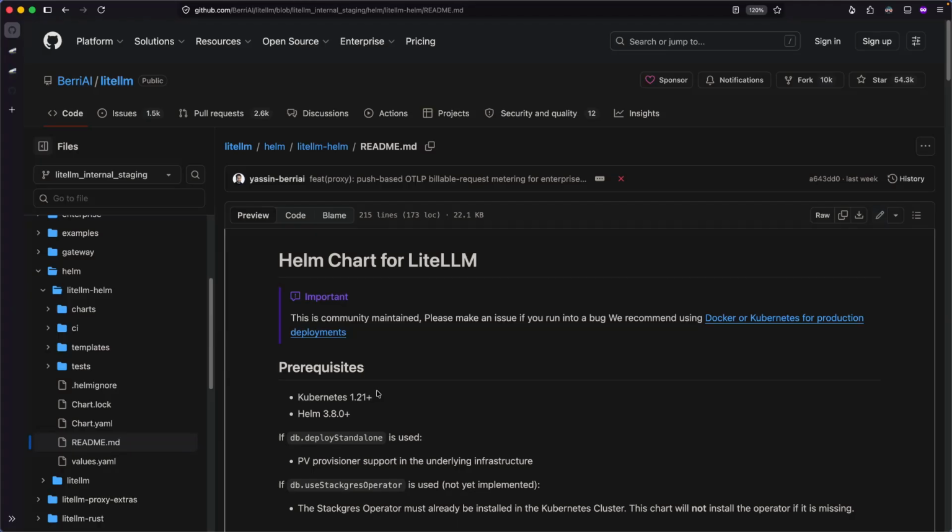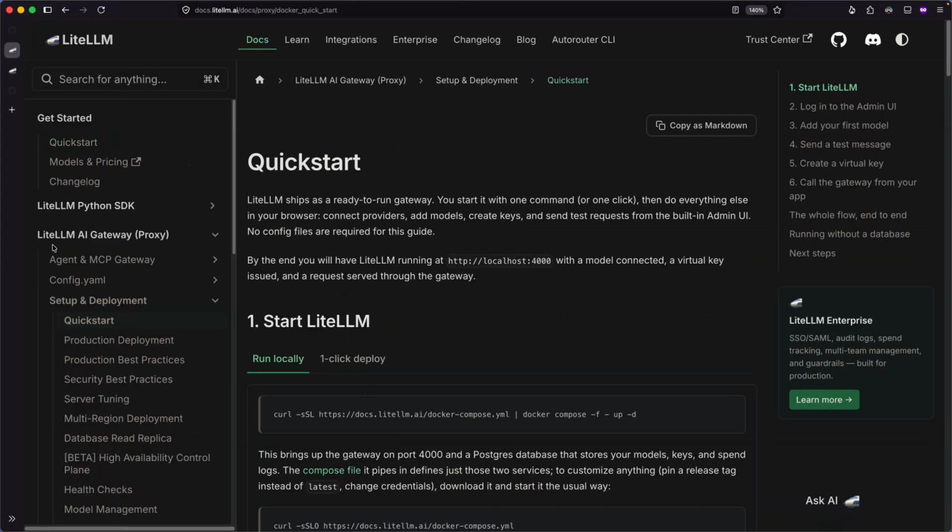Okay. So what is LiteLLM? LiteLLM is an OpenAI-compatible LLM gateway. It sits in front of your vLLM model and exposes a single OpenAPI endpoint, and clients connect to it by sending standard OpenAPI requests. LiteLLM then takes those requests and routes them by the model name field in the request body. That's how it sends it to the correct upstream service. We will be using the instructions from the LiteLLM docs.